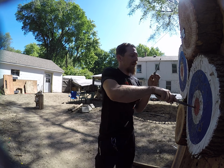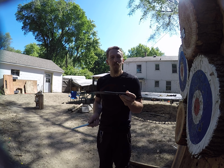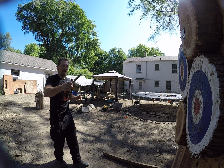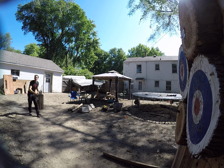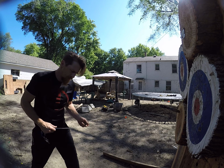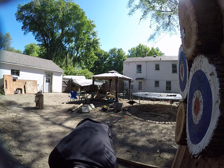This thing will go a long ways. I'm trying to spin it fast. I've been able to throw it one spin, but I was under spinning the crap out of it and couldn't figure out why. It must just be the shape of the handle. But half spin is super awesome with this knife. Tried half spinning the other one, the Kermode. I forget, you guys got me with names. I don't even remember my wife's name half the time. I like them though, these are sweet.